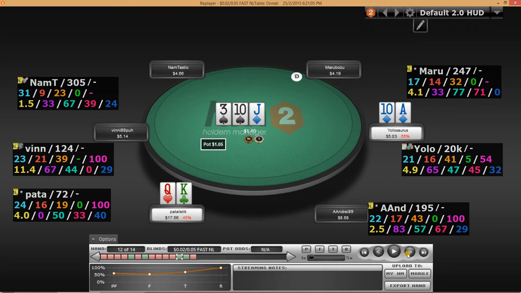Anyway, now it's going to be a check call, I think. Honestly, betting here is okay, because his opponent is going to have like king queen, ace queen, ace king. And ace 10 can value bet against those. He loses to ace jack, but it's not like his opponent is going to have king jack, queen jack all that often. So I guess it's okay. I don't mind the bet so much, even though I would prefer checking.